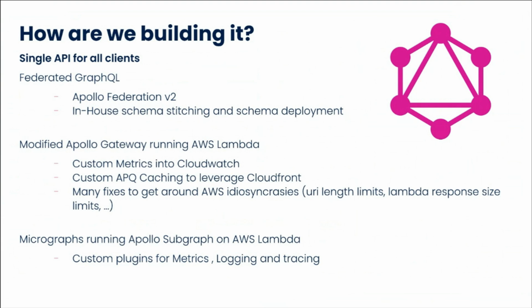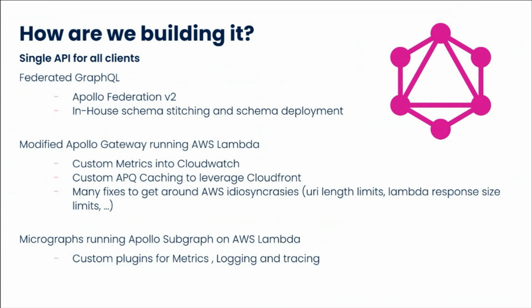Same for Lambda size responses. You're limited to 6 megabytes. I don't know if anybody knows, but JSON's pretty bloated, and pretty quickly your queries become 6 megabytes in size. So we've got a few things that allow us to deal with that problem. Most of it is basically refusing the request, but some of it is that we do compression within the Lambda before we ship it through the API gateway, and so we don't hit that limit. That someday is probably going to break, but so far it works.